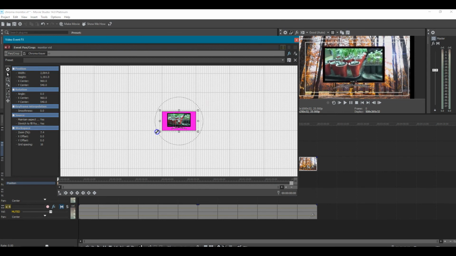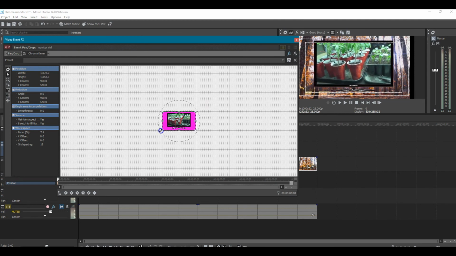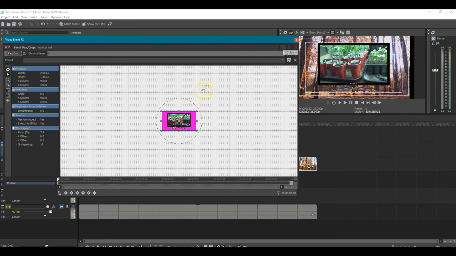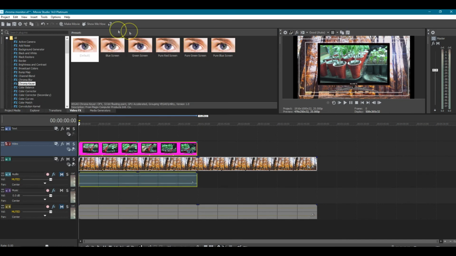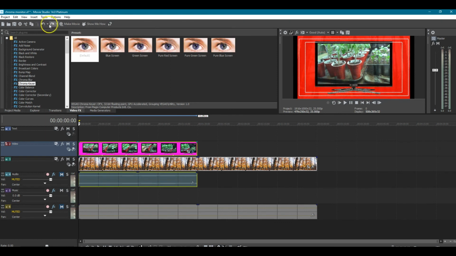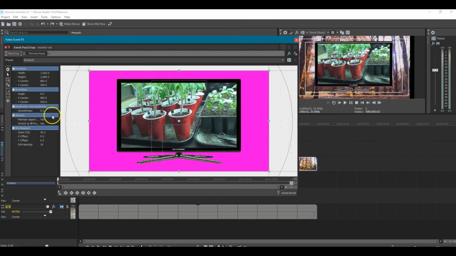Okay. So let me back out of here. We come back to this again, and we look over here, and what we've got is right here on our width and height, there's the 1920 by 1080, and the center of the screen is 960 by 540. Okay, so if we want to start up in the upper corner over here, and then expand down to here, we want to come back to this.